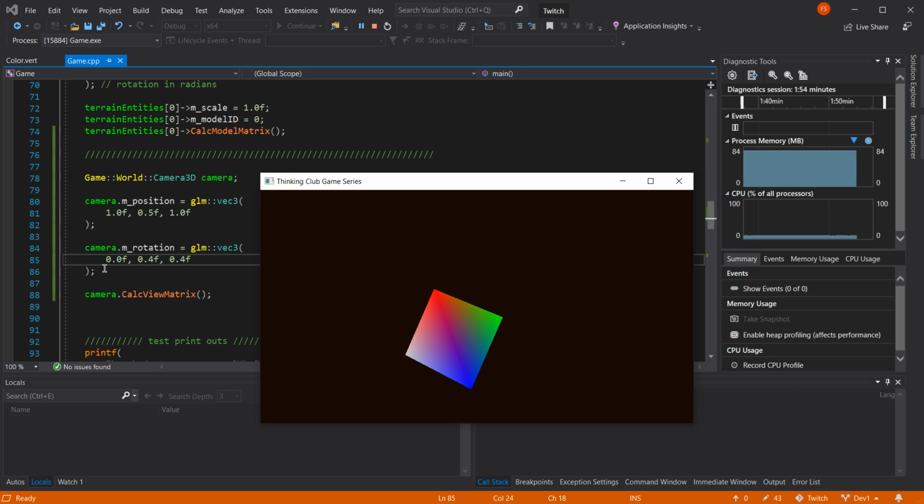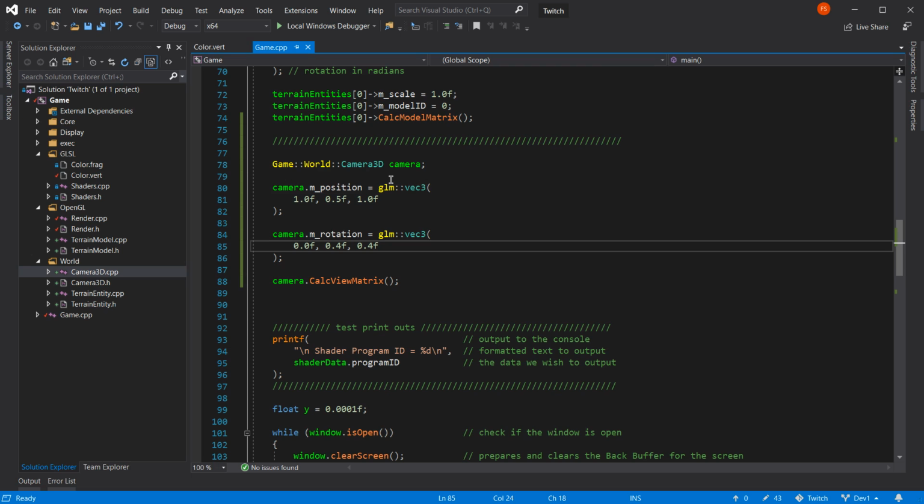If that was 0.4, the angle of rotation... well, yeah. It's not going to give the right angles of rotation. That's okay to store things in, but it's not good to calculate it the way I've done it. I think that's what I'm trying to say. But at least we have it. We do have a camera, which is good. So we need to work on the camera.